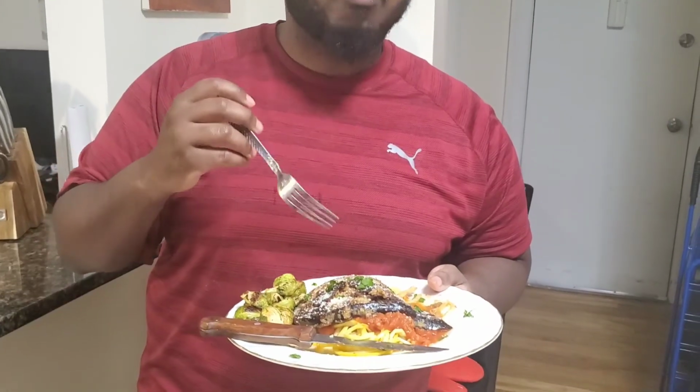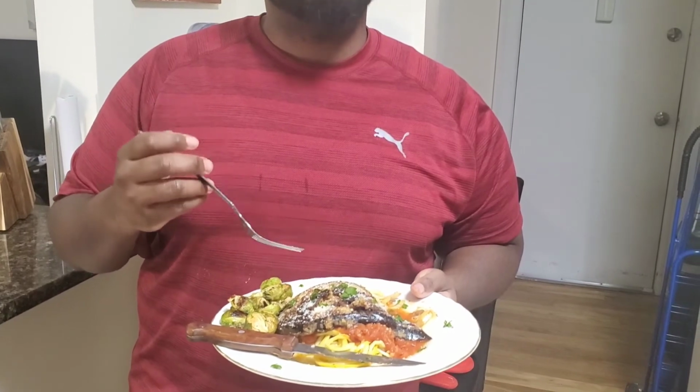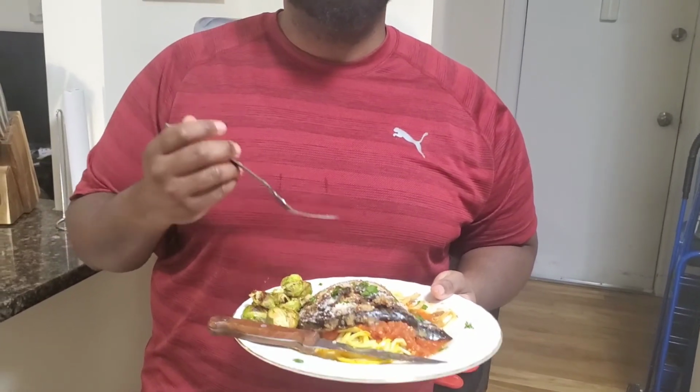And then, oh my gosh, that first bite was just tantalizing my taste buds. Ooh, I couldn't believe I just ate what I ate. And no meat involved, guys.